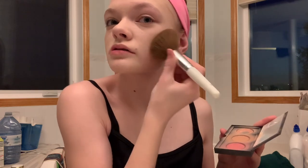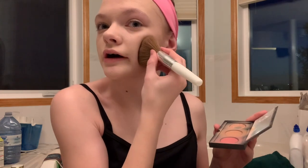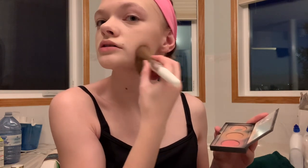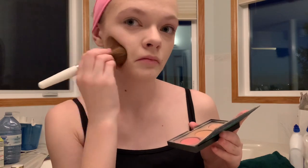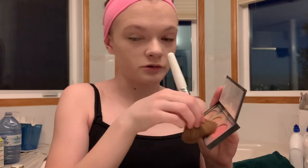So I'm just putting it underneath my cheekbone, going down, and then blending downwards. Help my face look a little more square for masculine stage makeup. And then I'm just gonna apply a little bit to areas like my temple and forehead.